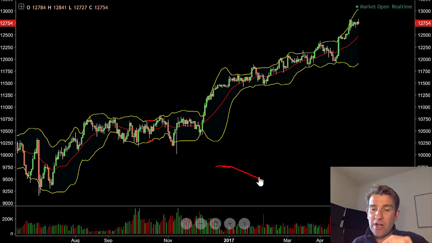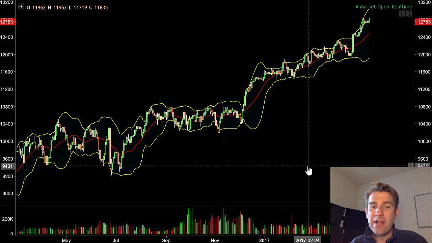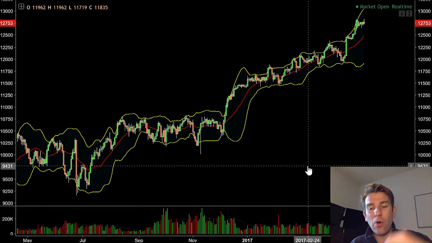Now, again, it's not directional, you don't know which way it's going to go, but if you can stack layers of edge onto that and say, okay, I'm going to trade a breakout here. Bollinger Bands are tightening right up at this point. They've been the lowest they have been for a while. Then all of a sudden they start to expand. Then you're looking to follow that momentum to the upside. So while you may not want to chase because of the rule of not buying on the upper Bollinger Band, you might well say, okay, I'll use a 5-period moving average or something that's going to help me get on board without chasing too aggressively. But that's one way of looking at the width of the band itself, as well as the price touching the high or low of the band.